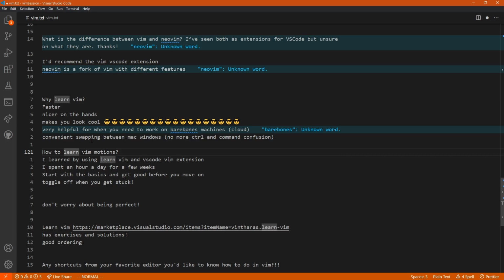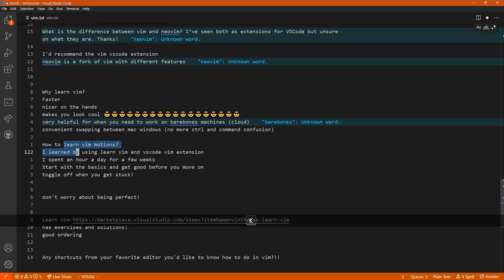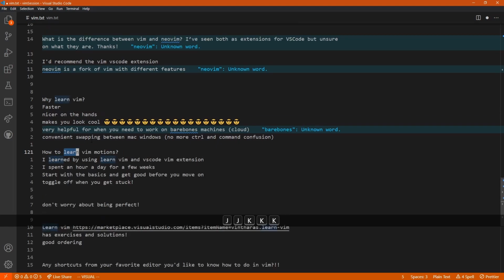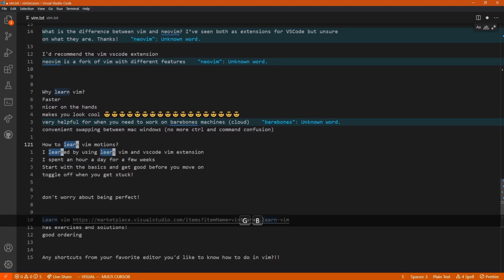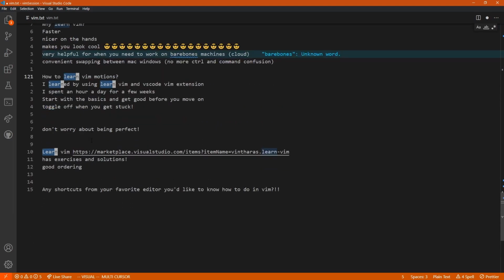Visual block, I know you can do it, but in Vim in VS Code, I think it's GB. Maybe it gets to the next instance. Oh yeah, GB lets me go to the next instance and start editing it. But I don't know if there is otherwise.